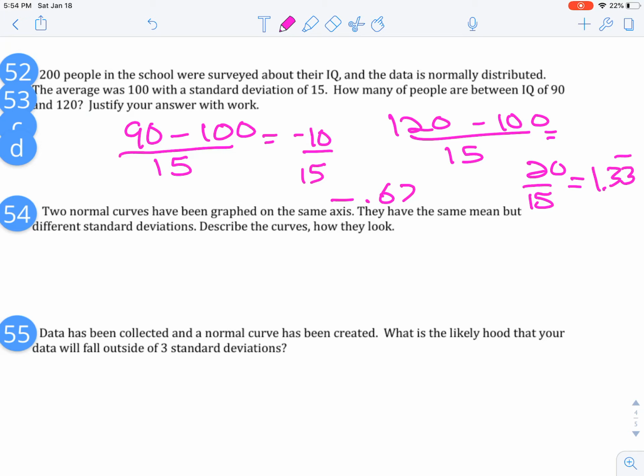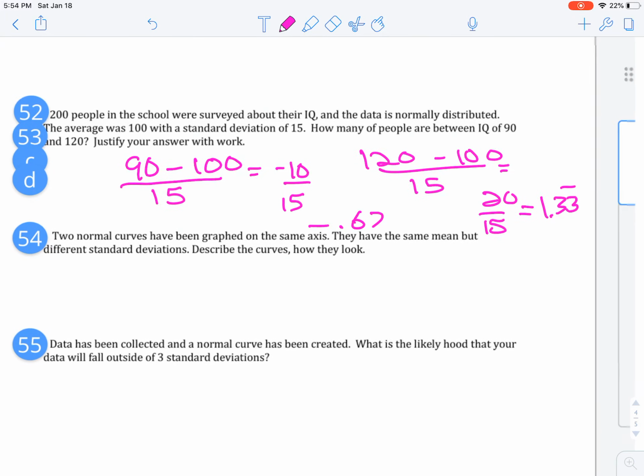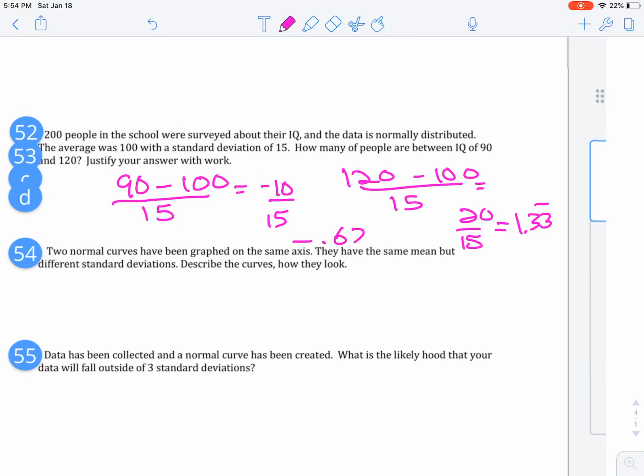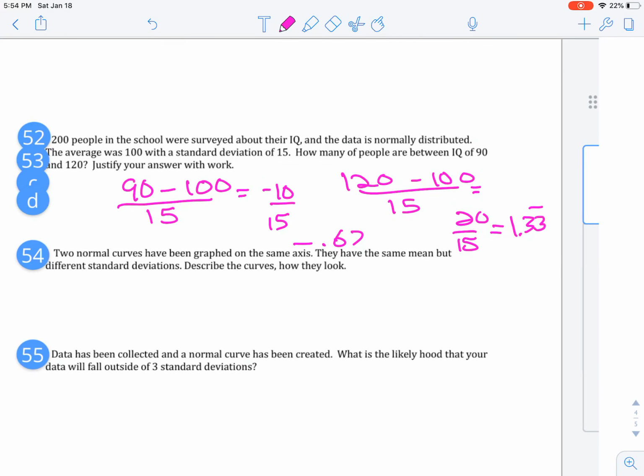Yes. Okay. So I'm going to look up these on the z-score sheet and see what it has to say. Okay, so now we got to go to the z-score sheet. So I got negative 0.67. So here's negative 0.6, if you remember how this works. Johnson. And then 0.7, and then we just search across to where those two line up, which is right here.